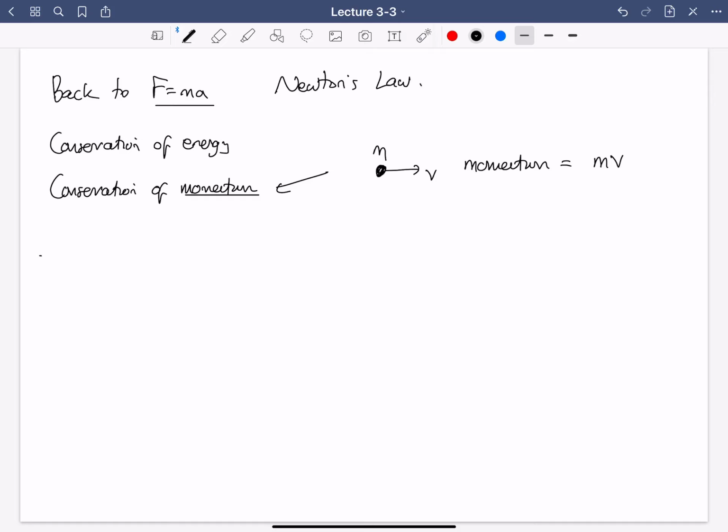And actually, Newton's law really says, I think everybody knows F equals ma, one of those things you learn at the beginning of physics, but it's always stated a little bit wrongly. It should really be this law. It shouldn't be F equals ma, it should be that force is the rate of change of momentum.